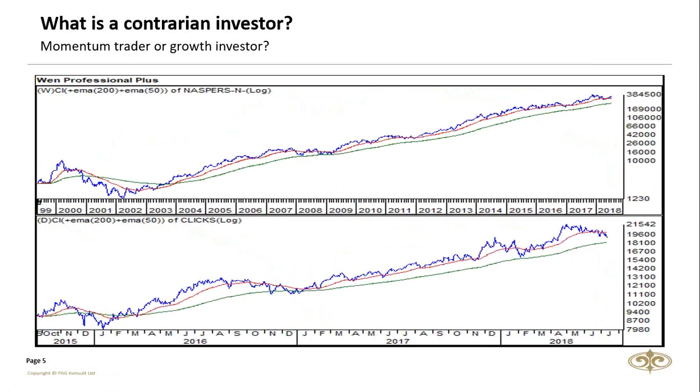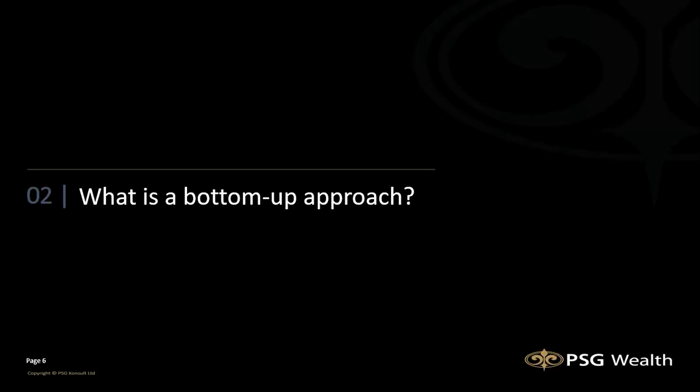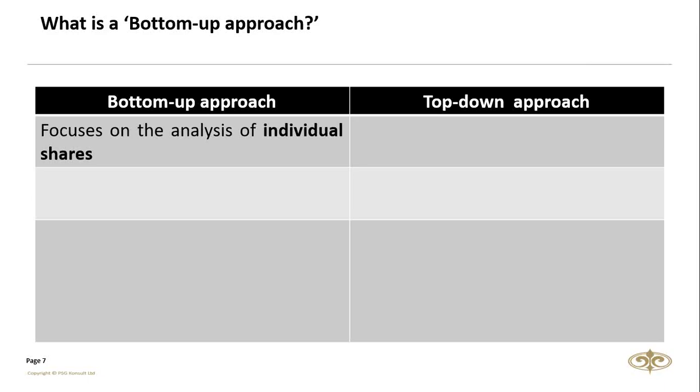Now, if you're a value investor, you want to avoid investments that are overhyped, number one, and also, in anticipation that these prices might pull back, rather avoid these stocks. Okay, so let me introduce the concept of what I call a bottom-up approach. A bottom-up approach focuses on identifying companies, as opposed to looking at the whole market, we're looking at individual shares. That's what I call a bottom-up approach.